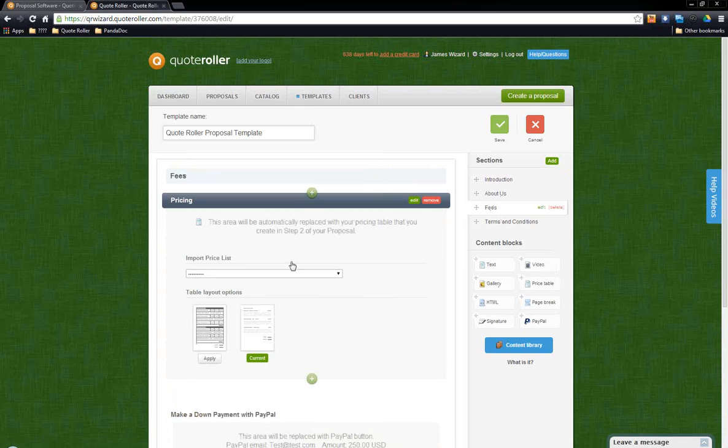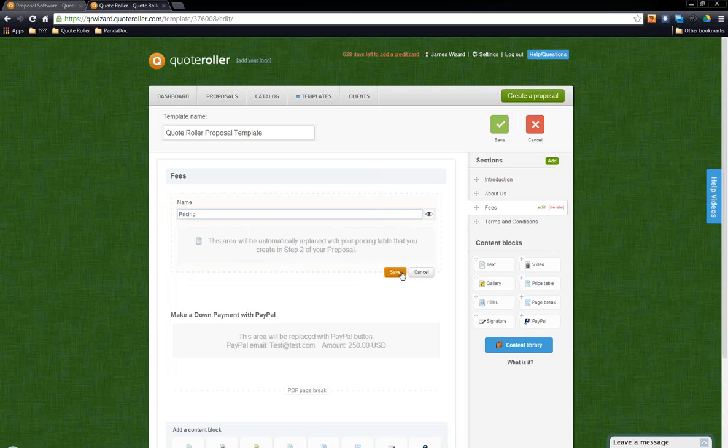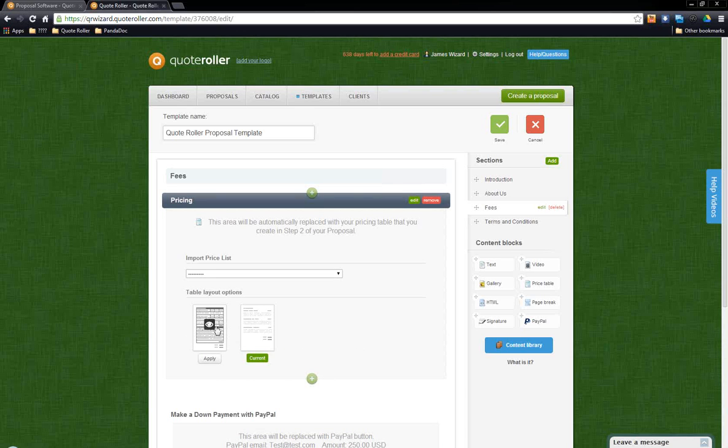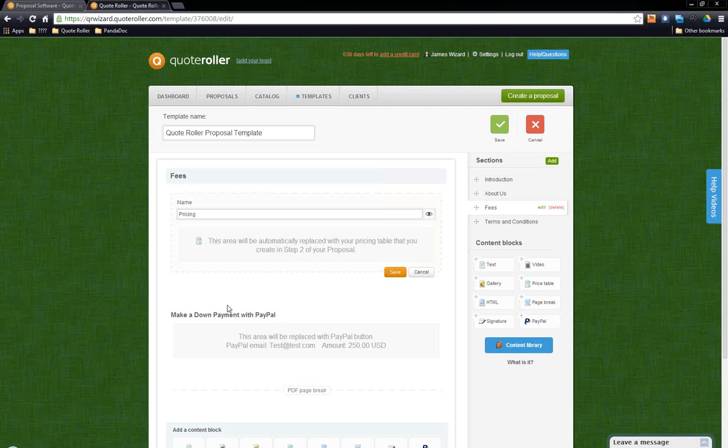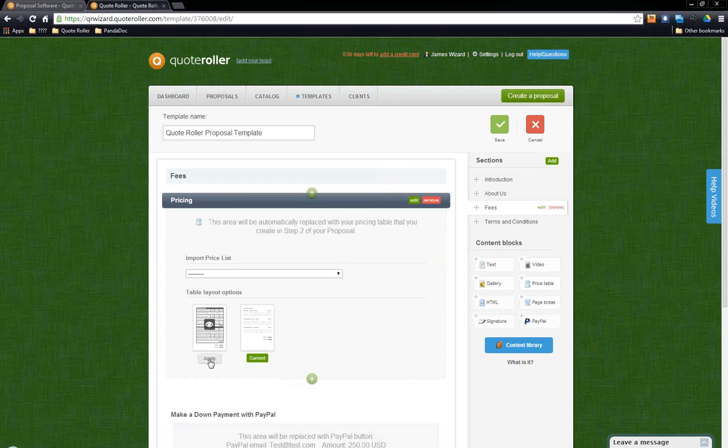Within the pricing table, we have a couple different options. First, if you're using a catalog price list, you can automatically have it filled out. If you do use that option, we'll talk more about that. Also, we have two different types of table layouts, and this is the reason why I want to take you in today. First is the default layout that looks like this. You have the pictures and the full headers up there, and this one is more configurable if you need to make any changes to colors and so forth. So that's the one that we'll still be using for today.